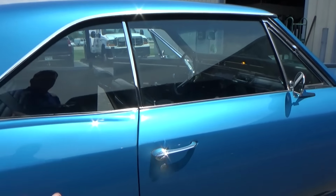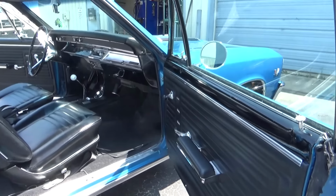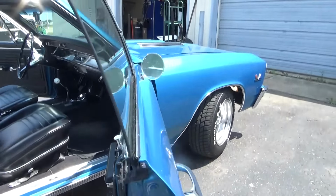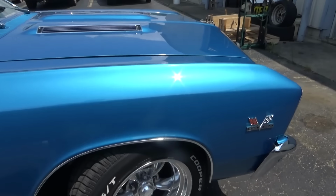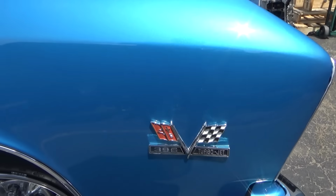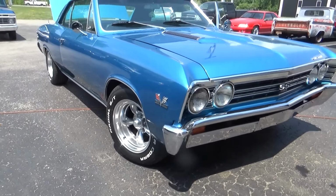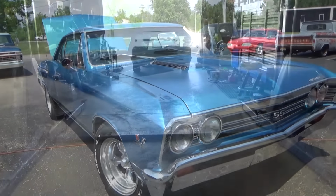Nice color. This is one of my favorite colors. Black interior. SS hood. 396 badges. Yeah, that's a good looking car right there.